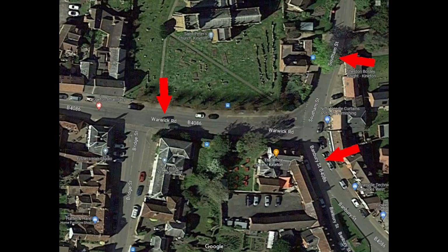And then when we're all parked up, we'll meet across the road from the White Swan. There's like a little gap walkway through the wall, which goes through into the churchyard away from the road, which has a bench, and we'll all gather there and set off at 1 PM sharp. 1 PM sharp, do not be late.